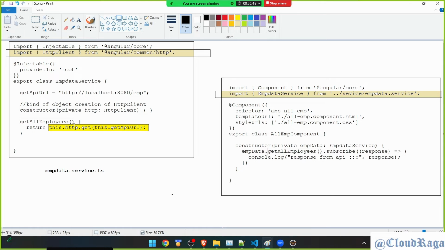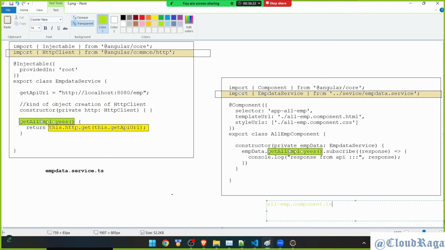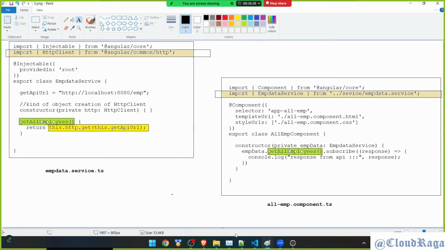It's right here. Okay, fine. And our code is working fine, but we are getting one error.